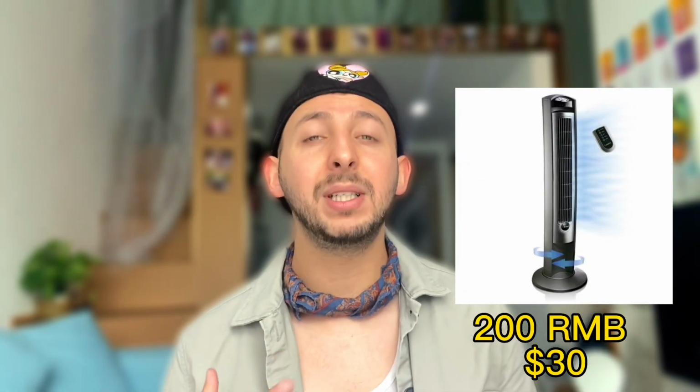For example, during the summer seasons, Shenzhen will be extremely hot, so you're going to be running your AC pretty much all of the day. This can be quite expensive and quite bad for the environment. It might be even worthwhile looking into buying a portable fan. I picked up a fan and a heater, a combo in one, which cost me about 200 RMB. And it means that I can alternate between the hot season and the cold season, so I have a heater, but I also have a fan. It will reduce the electricity cost, and it is environmentally friendly.